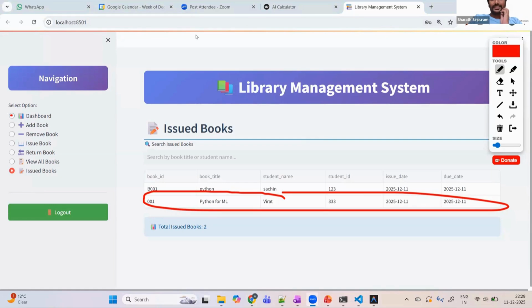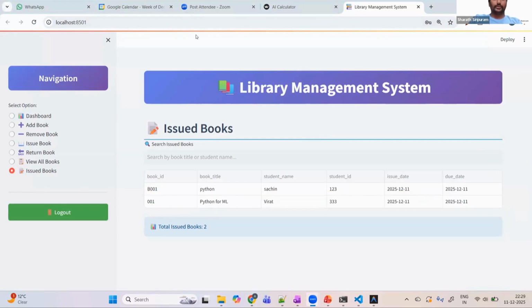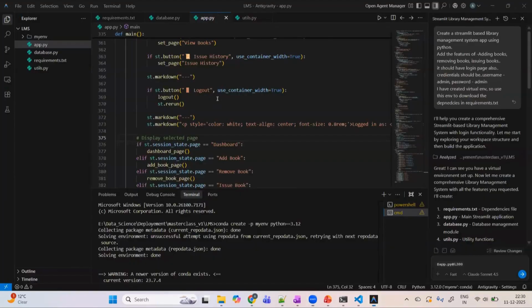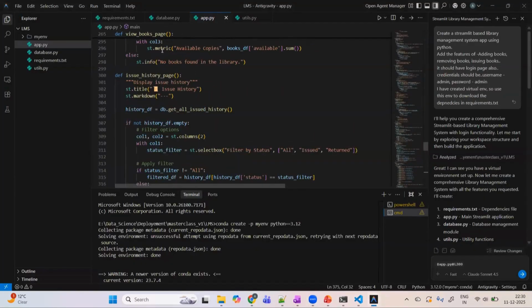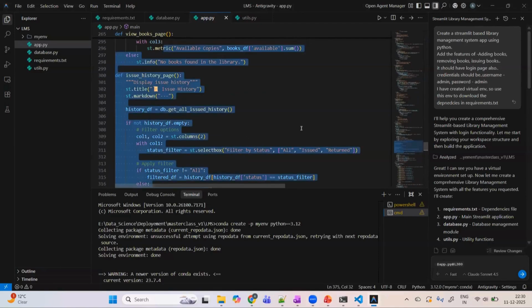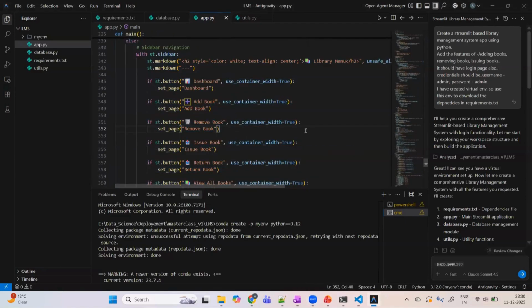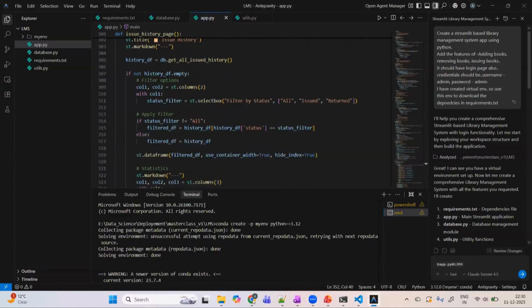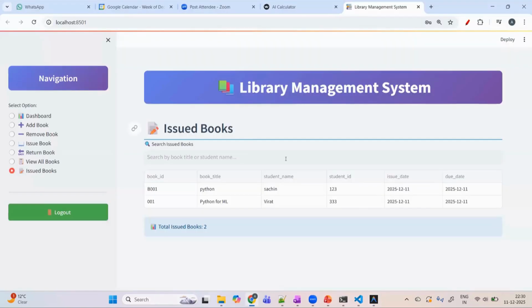How long does this take usually to build when you're doing coding by yourself? Yeah, it will take ages to create this kind. I mean, we can see this code also, no? So how big this code is. And obviously we'll get a lot of syntax errors, coding errors. And within half an hour, we have created two amazing, working applications, right? See the UI, how beautiful the UI is. Okay, so this is how, guys, the AI is helping us. Yeah. Fantastic.